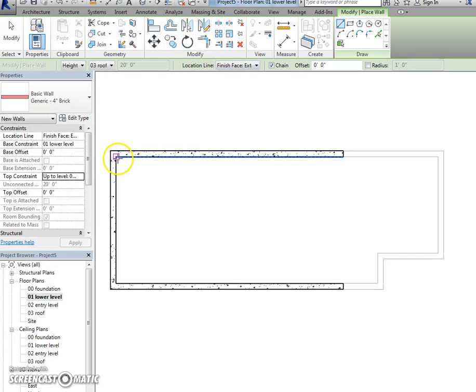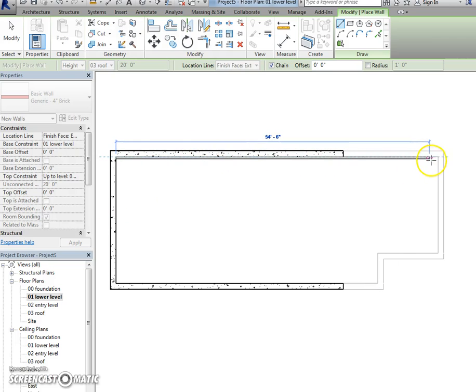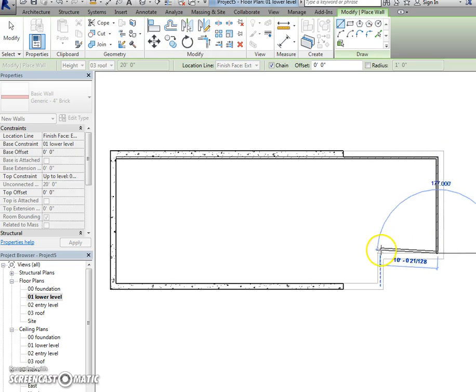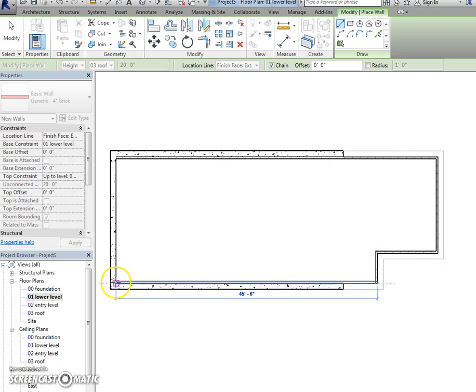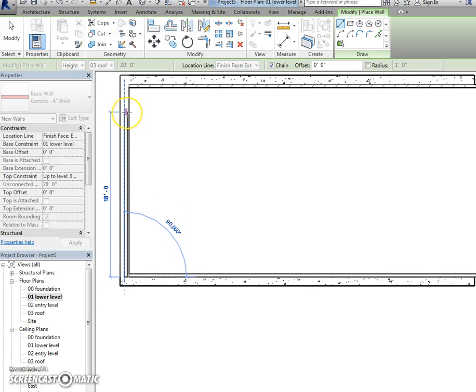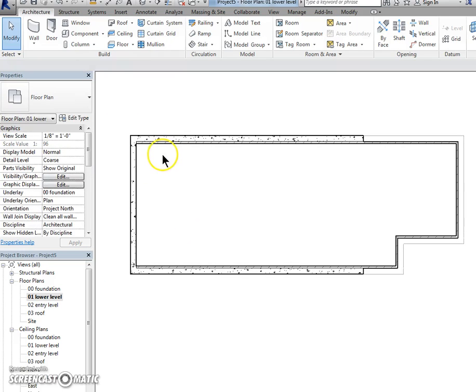Okay, so I'm going to click along this wall and draw this out to where it hits this one right here. Try to go inside of these to the best of your ability. Go slow, and you should be fine. Make sure you hit the little snap points. This last one will cause an issue. You may want to press spacebar. Actually, you just press escape.